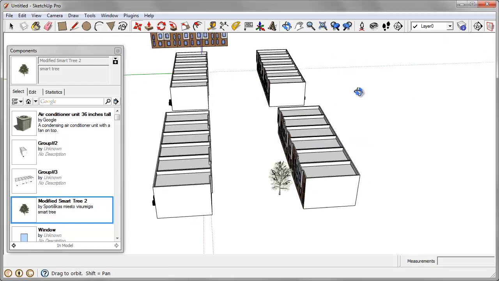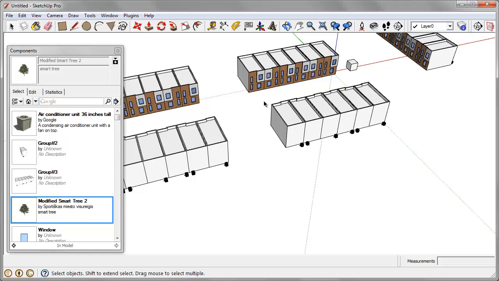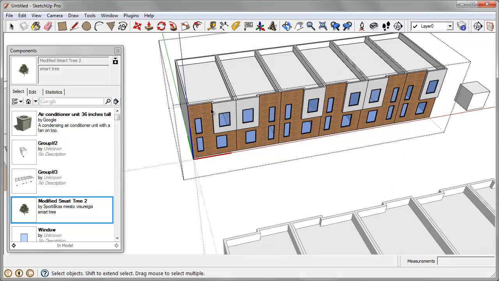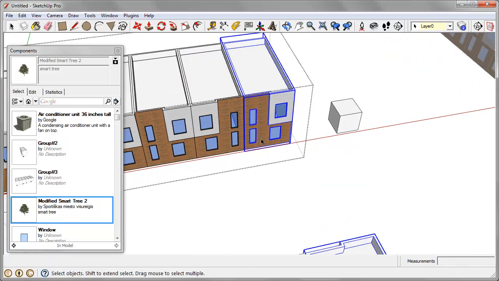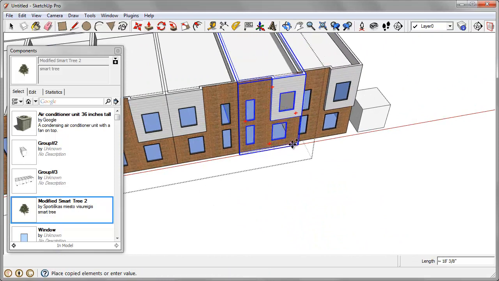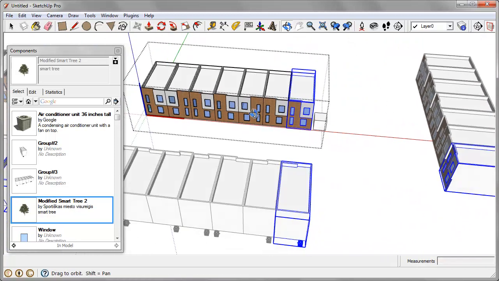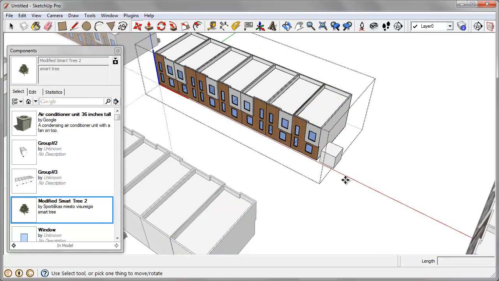Alright, so one more comment about scaling a component. We looked at how we can flip or mirror these components, and the way that I typically like to do that is by using my scale tool. So what I would typically do is, let's say we want to add one more row here. I think we have space to do that. Use my Move Copy tool. And let's say I wanted to mirror this component? Well, instead of right-clicking and choosing flip along my component's red, usually I have a hard time keeping track of where my axes are. Usually I have those guys turned off.